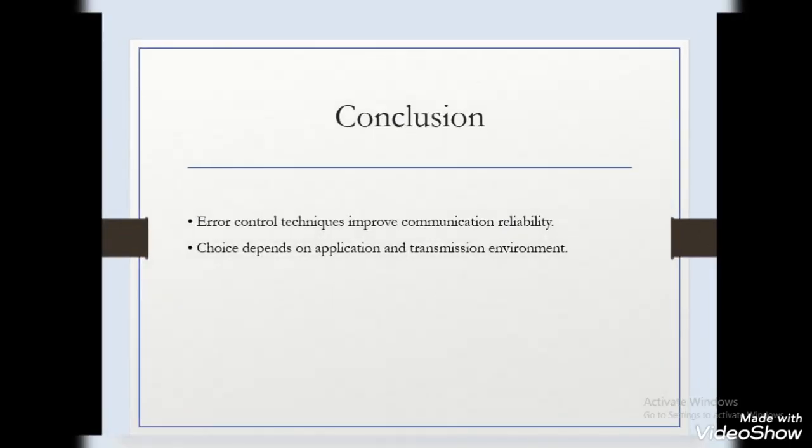In conclusion, I would like to summarize the key ideas. Error control ensures data integrity. Techniques vary depending on application needs. The correct choice of method, whether detection or correction, improves reliability and efficiency. Here, the error control topic has been concluded. I hope you all understand error control techniques and how to apply error control efficiently.